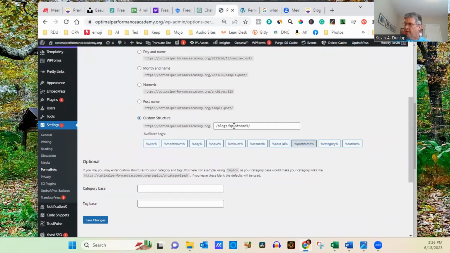But when I put this blog's subfolder in front of it, that meant that any link I had coming back to my website from AI is now not going to work if they're coming back to look at my blog. So if you decide to change this later, you have to remember that every single link in all of your blogs may have changed.